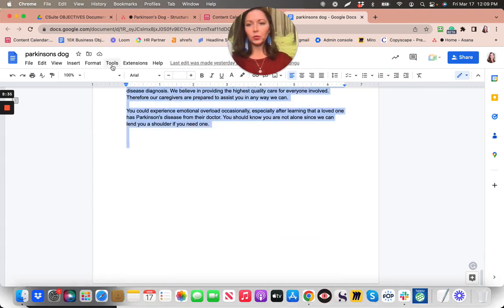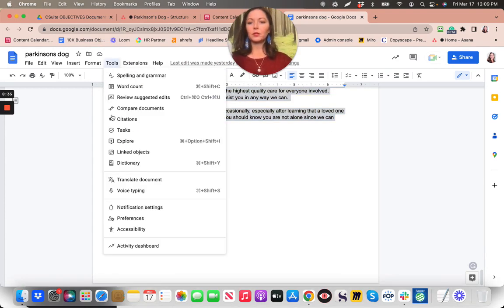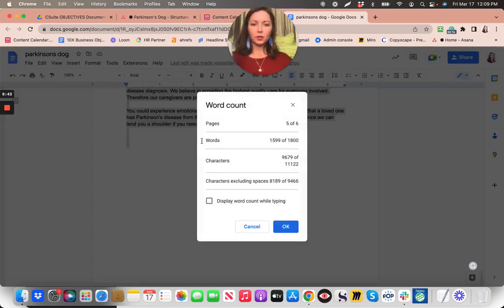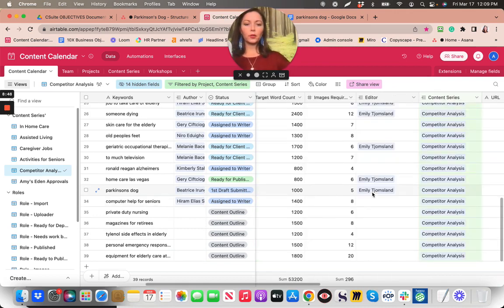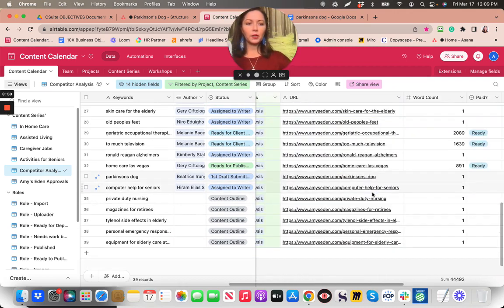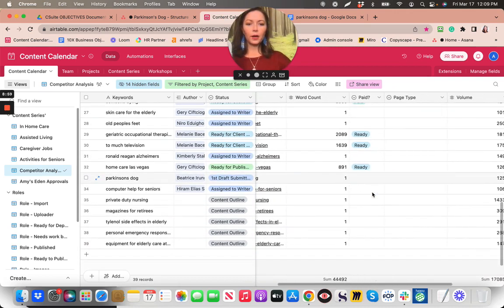So then I go to Tools, Word count, 1599. Okay, so then I'm going to just come over here and put it in. You scroll to the right to where it says target word count, right next to paid.